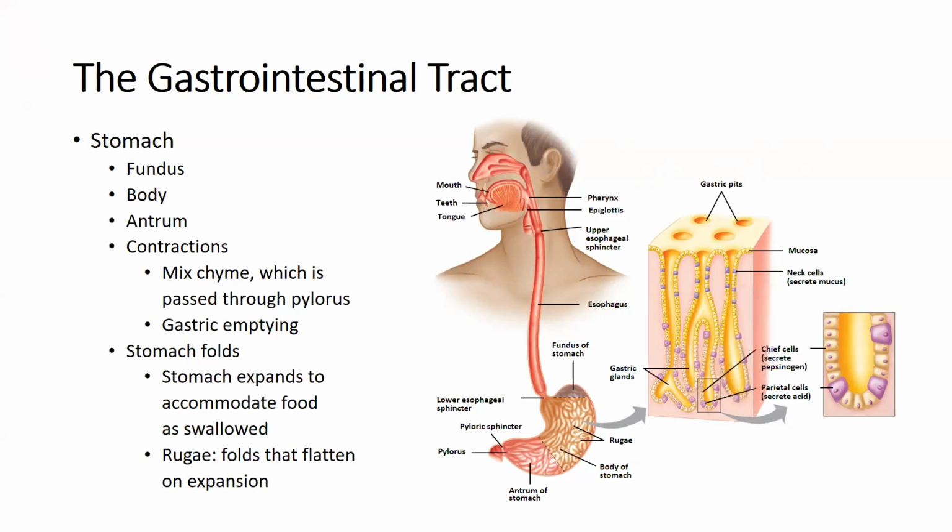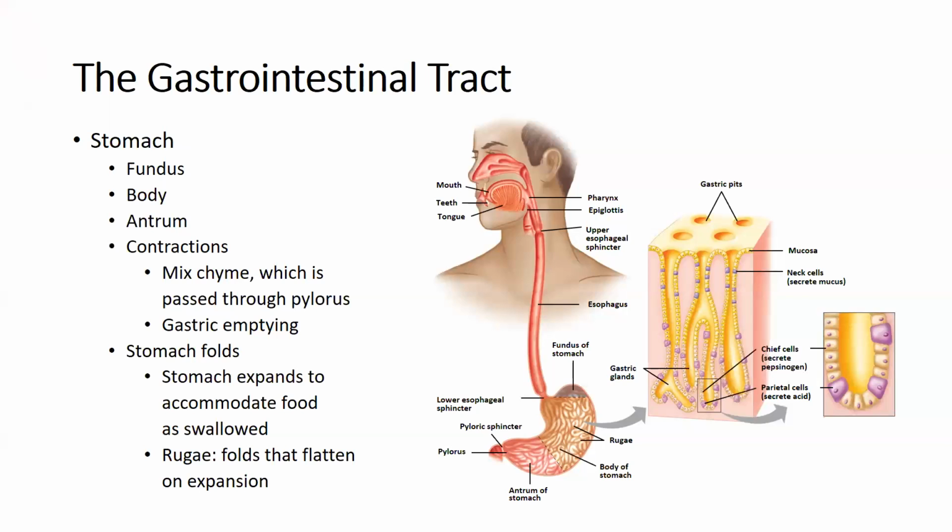If you look at the internal surface of the stomach, you'll see it's very highly folded, and those folds help to increase the surface area to allow distensibility, to accommodate large volumes, as well as to allow that digestive process to begin. Those folds are called rugae, and the rugae can basically flatten out. So when you eat a large meal, those folds flatten out and allow the stomach to become twice, 3 times its size.